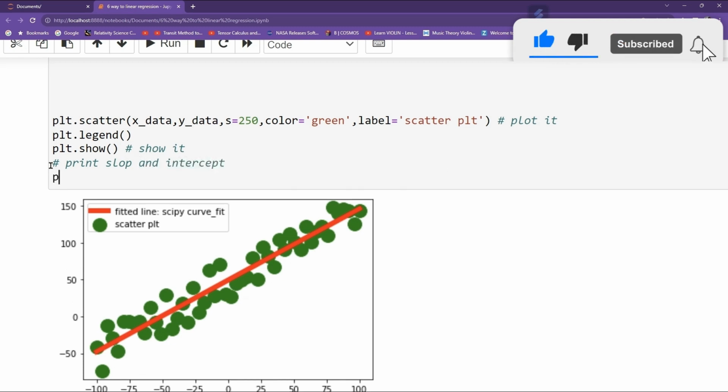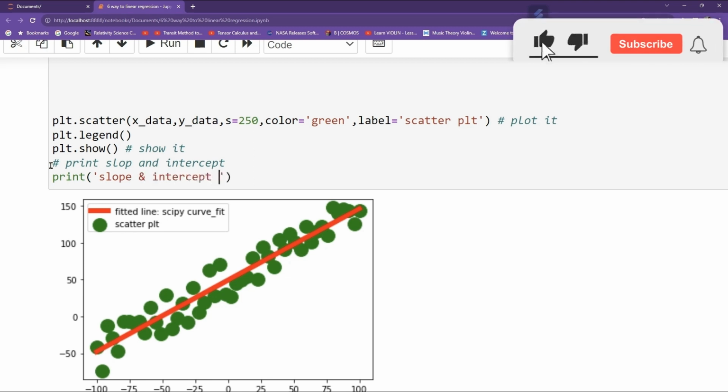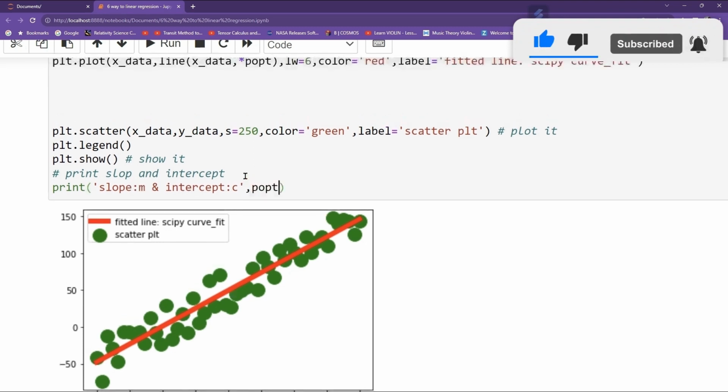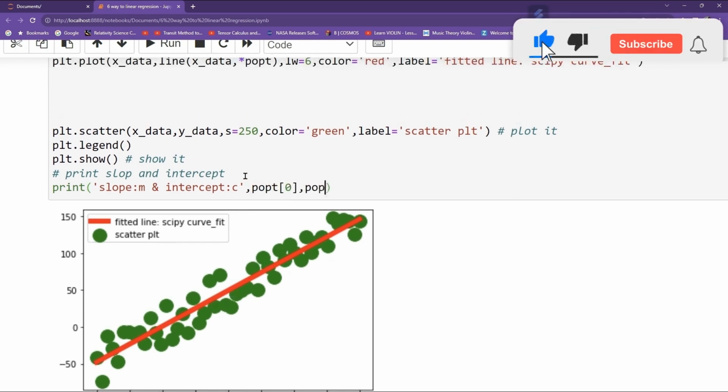So you can type print slope, and intercept, such as C, slope such as M, and pass your POPT 0 and POPT 1.